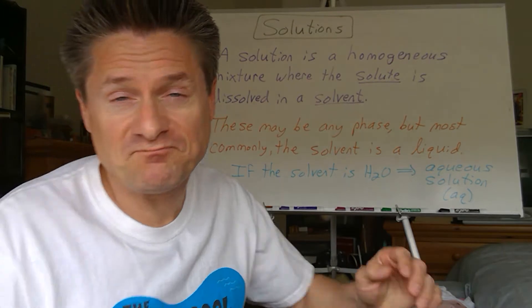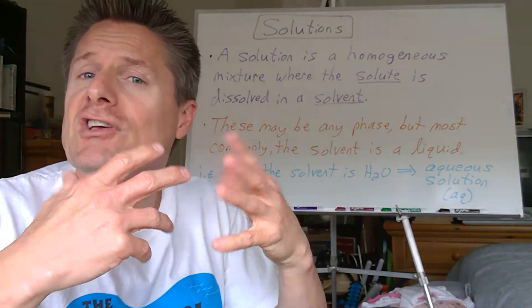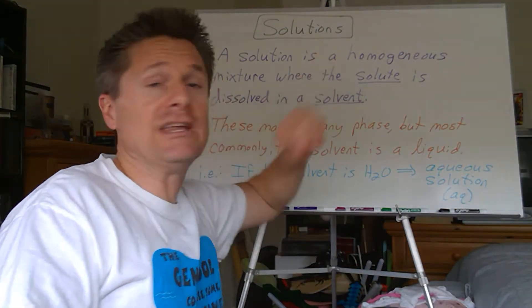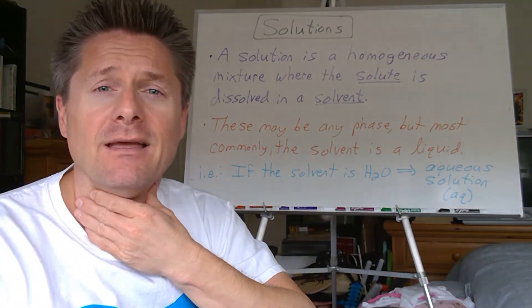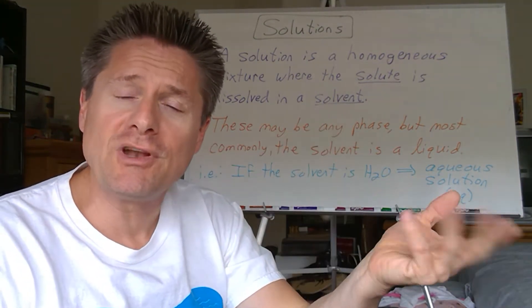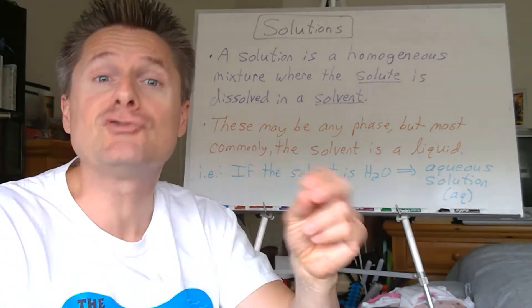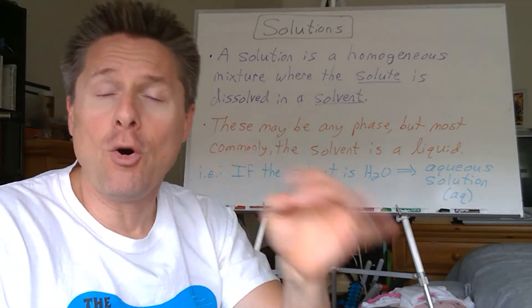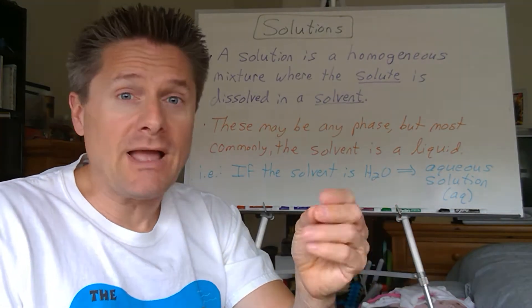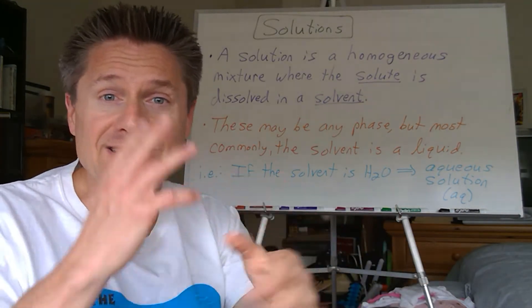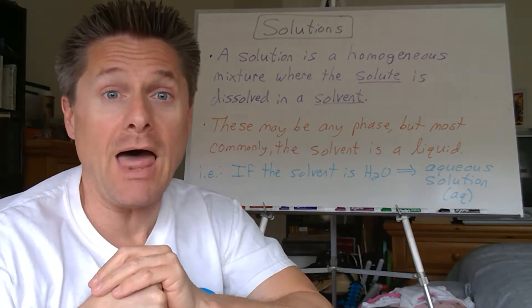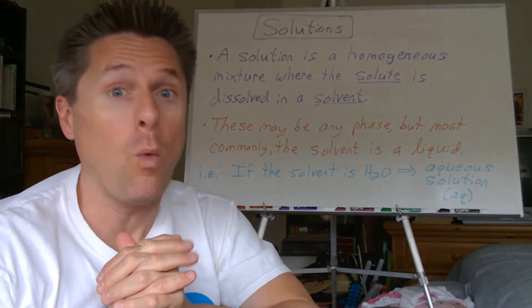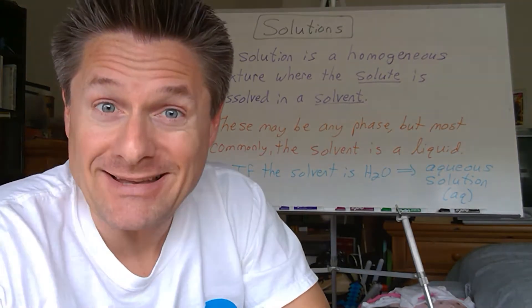All right, solutions of course. A solution is just a term for saying homogeneous mixture and we did that in the very beginning of this class looking at what a homogeneous mixture is versus a heterogeneous mixture. So a solution technically is a homogeneous mixture where you got two or more species mixed evenly throughout. So if we looked at it, it would look like one single substance. A lot of them, if they're clear and colorless, look like water, but they're not.